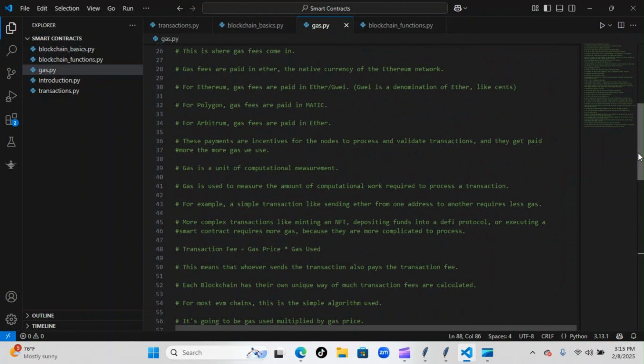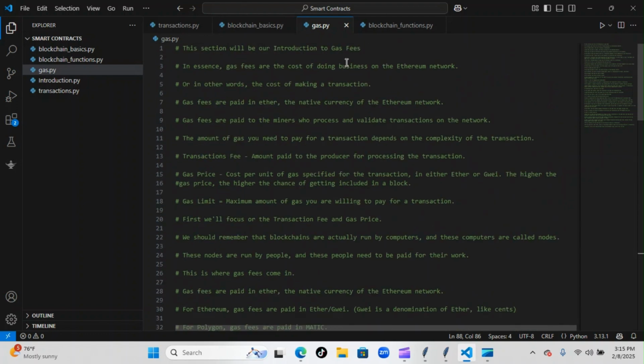We actually finished that entire module, so we moved on. The next one we're going to be going over is the blockchain functions, and we'll start that tomorrow, just so we don't get anything confused and we don't get our wires crossed. We're going to do one module at a time per day. That's pretty much it.